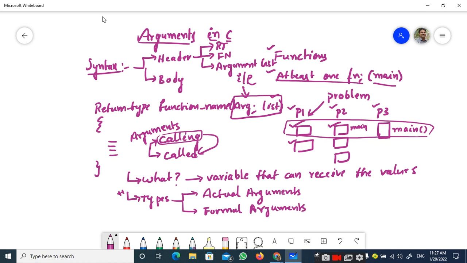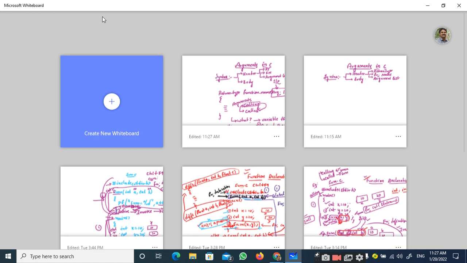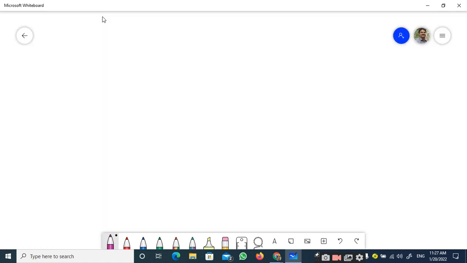These are the two types of arguments that are supported by the C programming language. What are those? Nothing but actual arguments and formal arguments. Let us discuss this concept of actual and formal arguments with the help of a programming example.